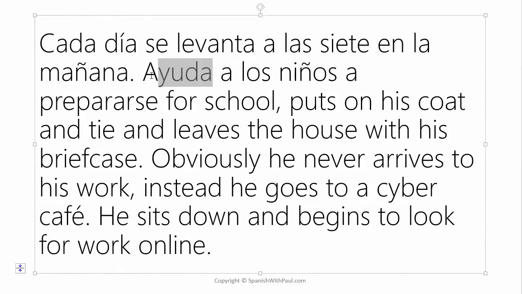The reason is because after the verb ayudar, more often than not, you will throw in this a anyway. But we have to realize that this first a, they are for different reasons. This is the personal a because we have a verb followed by people. And the second a is simply because after ayudar, in a form, we tend to throw in a after. There are a group of verbs that do that, and we'll make a lesson to cover those. So this is the reason for the two as here. Now we have prepare themselves, prepararse. For school, this is just a general usage of the word for, so it would be para la escuela, okay?